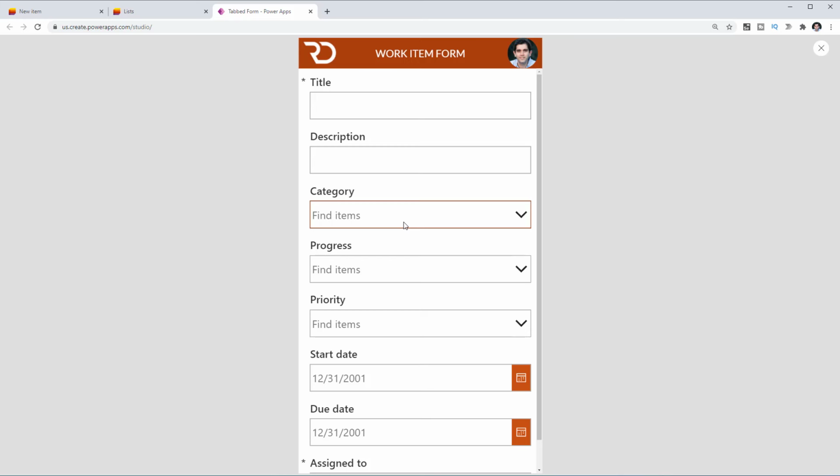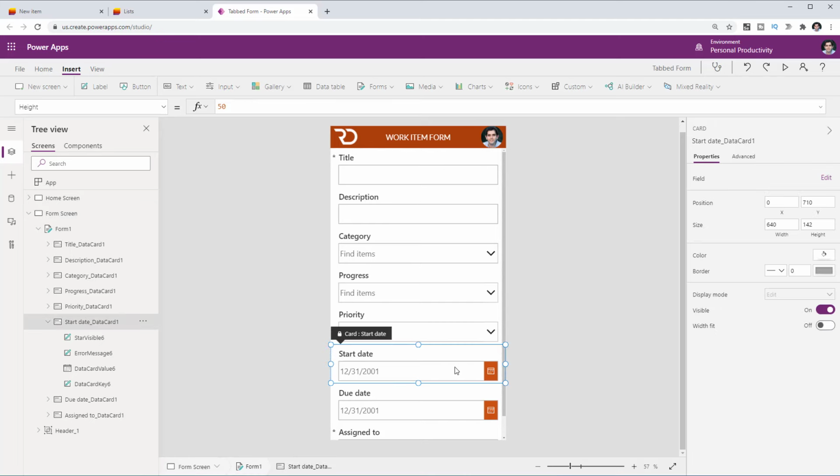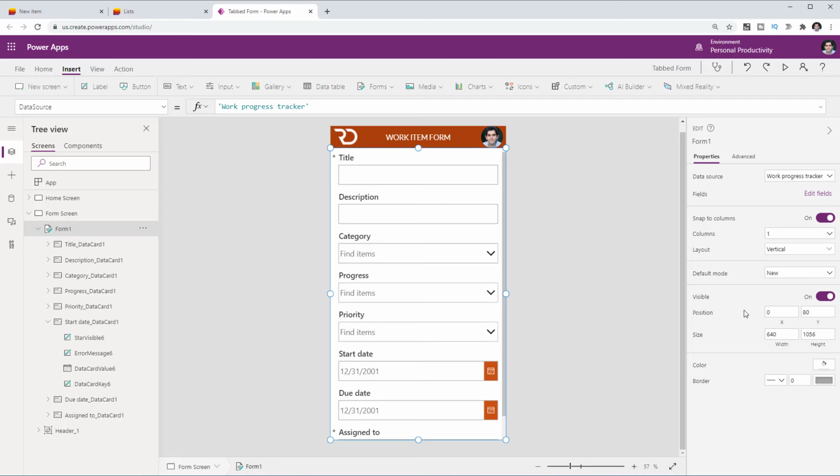Now, in this example itself, I have around 10, 12 columns as part of my SharePoint list, but there are many scenarios wherein our lists or our data tables at the back end have plenty of columns, and we end up with having either a scroll bar on the form or too many columns in one screen wherein we are kind of overwhelming the users with a lot of data that they have to put in. I would like to break my form up into smaller chunks so that when the user is entering the information, it goes through an ordered manner.